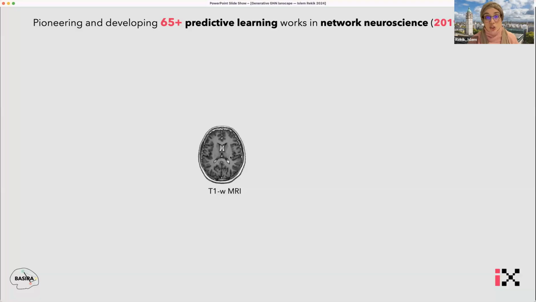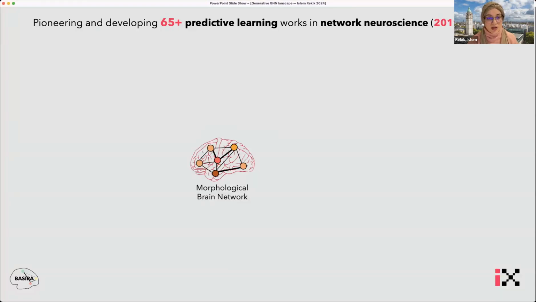In traditional brain connectomics or network neuroscience, we have always used the functional and the diffusion to get the graph. So this graph right here was always generated from these costly sequences. In our early works, back in 2018, we introduced the definition of a morphological brain network that could be derived from simply the conventional sequence.